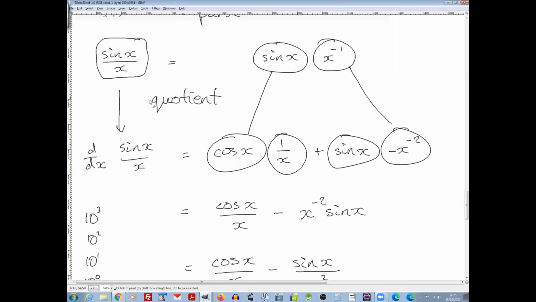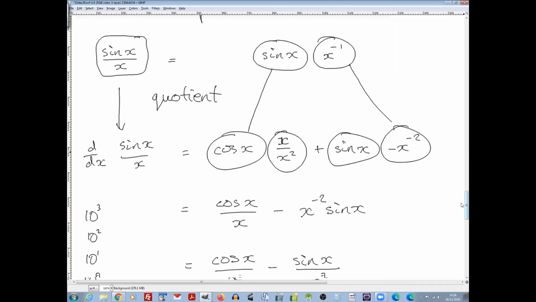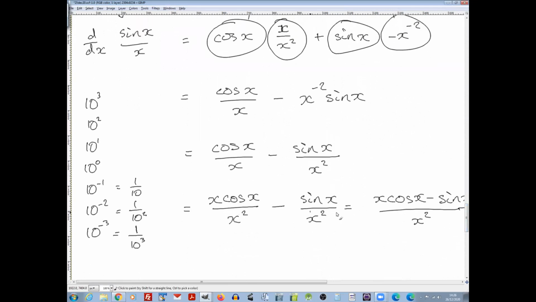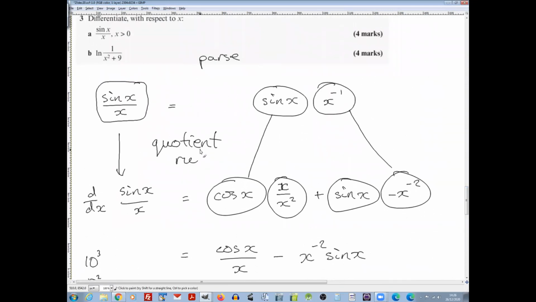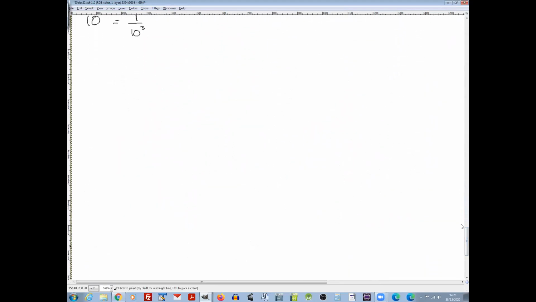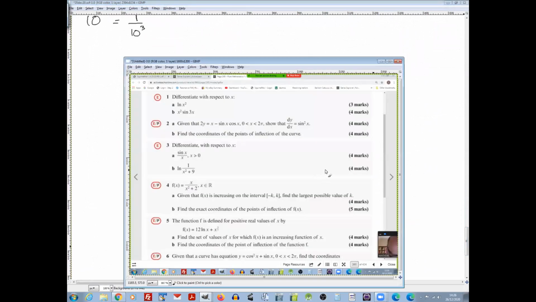So the so-called fraction rule or quotient rule for differentiating really is just this, but it's written a bit differently. But it's the product rule really. And what it does is supplies a common denominator. It looks ahead here and supplies a common denominator like that. So if we turn 1 over x into x over x squared, we've already got that common denominator because we know where we're going to that stage there. So that will be something called the quotient rule. Good. Next.